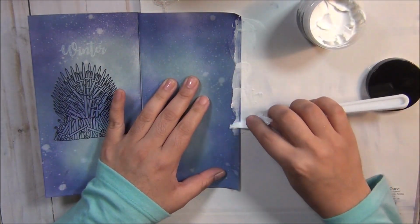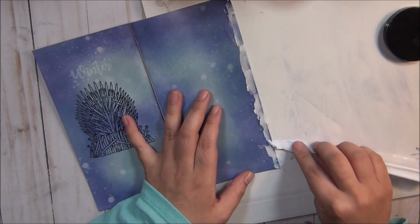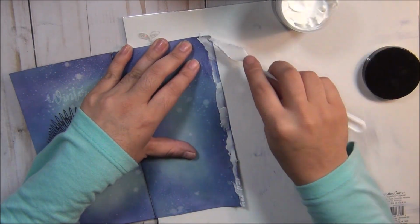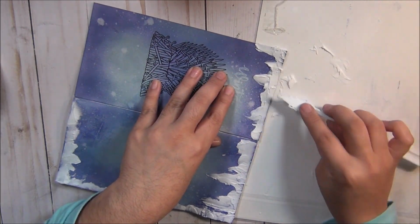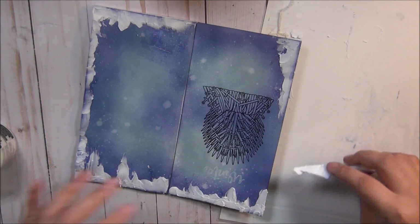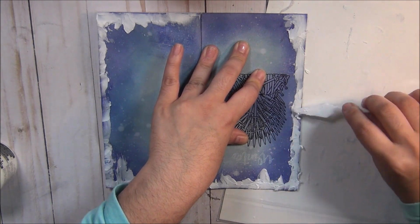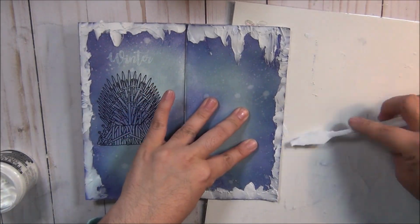I ended up using the Ranger texture paste in opaque matte. Is that how you pronounce it? Matte, I guess. I always crack myself up because I can't pronounce. But anyways, I'm using this textured paste that's gonna dry the color that you see now. And I wanted to simulate ice and snow, because the Night King is coming. I don't know, that's what I was going for. Anyways, I wanted to make it look like there's icicles and snow and ice.